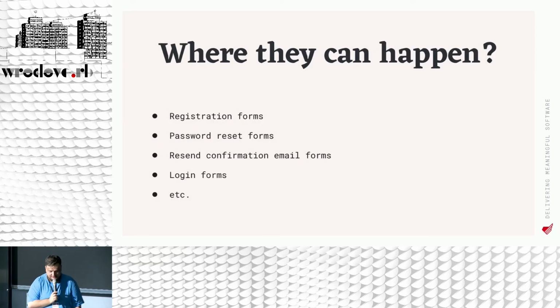When can these things happen? Of course, registration forms, but every form that requires an email probably as well. Password reset, confirmation reset forms. I mean, you often see that: sorry, you don't have an account, please go here and create one. Don't do that. Login forms are much rarer, but it still happens. I don't know why somebody bothers to have a different message for wrong credentials and wrong email, but they do.